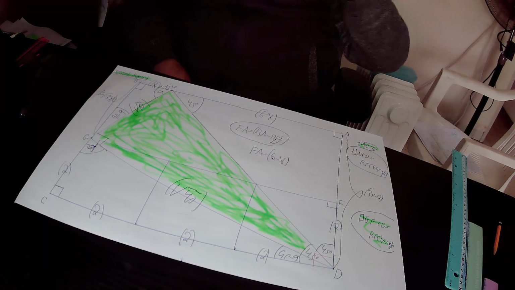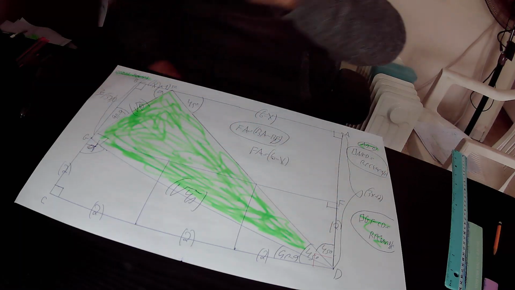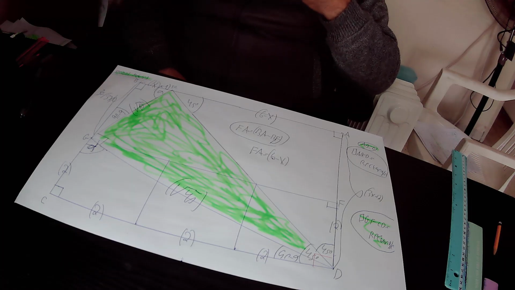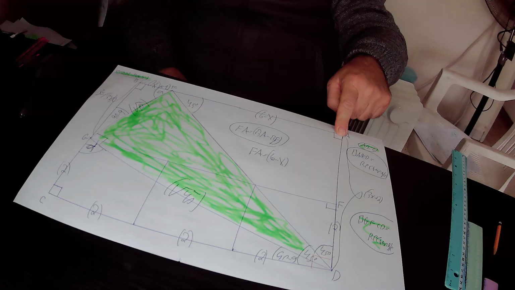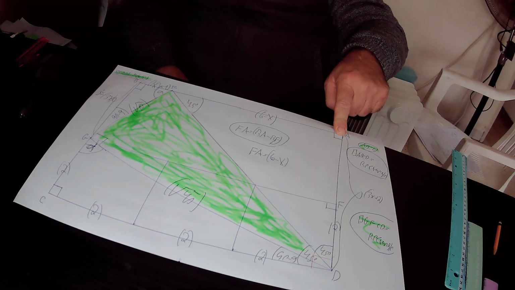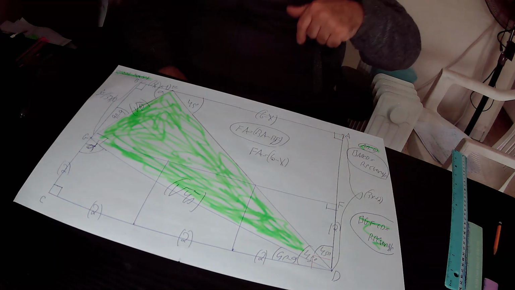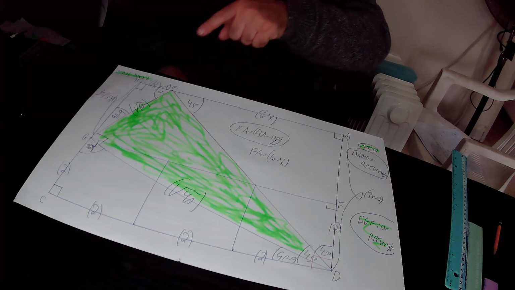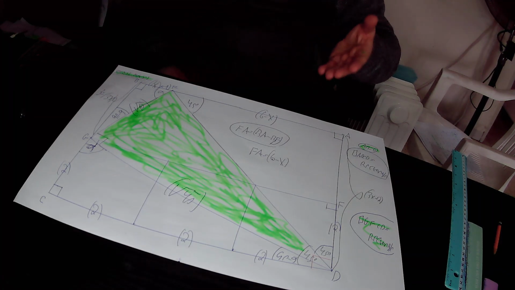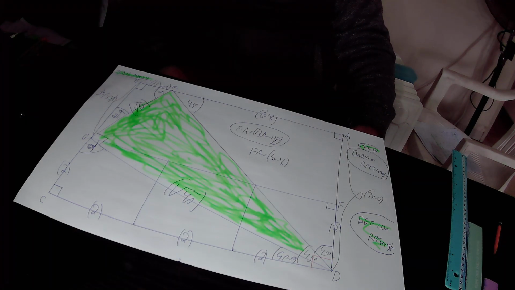So in the big quadrilateral ABCD, we have 1, 2, 3 angles of 90 degrees. The sum of three 90 degrees is 270 degrees. So 270 degrees plus the size of this fourth missing angle, in total they must be equal to 360 degrees, according to the rule that the sum of the angles in any quadrilateral is equal to 360 degrees. And therefore this fourth missing angle must be equal to 90 degrees. So inside the big quadrilateral we have 4 right angles. Therefore quadrilateral ABCD is a rectangle according to Rule 5.